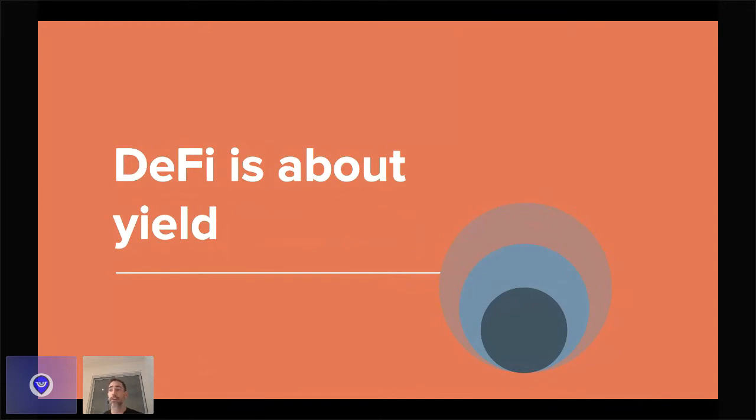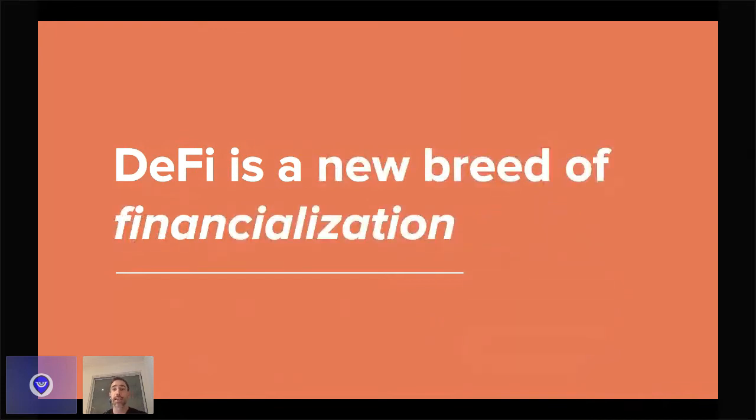And you're going to hear a lot about yield, because this is a place in the ecosystem that cares a lot about the rates of return and things like that. Even more so than you'll hear in a lot of other places, because really at its core, DeFi is a new breed of financialization. Because what we're doing is we're creating new types of transparent, permissionless financial instruments and markets and protocols.